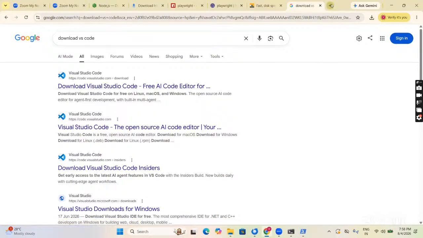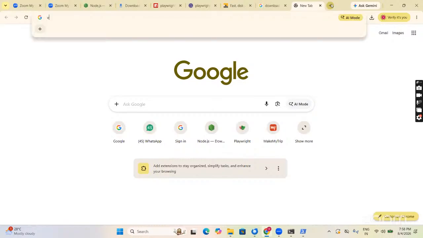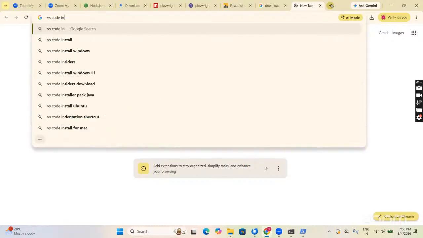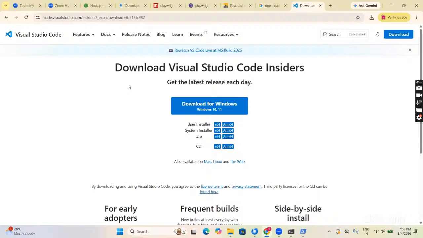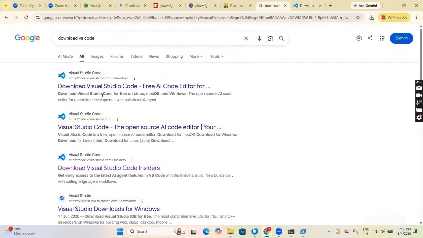Okay. VS Code has one more version, guys, which is called VS Code Insider. What is the purpose of Insider, guys? Try to understand. VS Code Insider is doing beta testing. Every day it is releasing and they are playing around with the Insider part. If Insider is successful, then only they deploy the changes to the actual VS Code. Okay, try to understand. There are two things. One is VS Code and one is VS Code Insider.